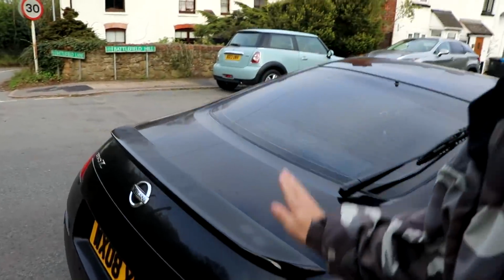She's cold. I'm gonna leave it to warm up for a minute, because with these cars you don't really want to even be driving them as soon as you start it. I mean, you probably can, but I'll just look after it. But anyway, I'm gonna go up to a town called Cayford, near me, custom exhaust shop. They're gonna cut that rusty back box off. I'm just gonna have two straight pipes going straight through.